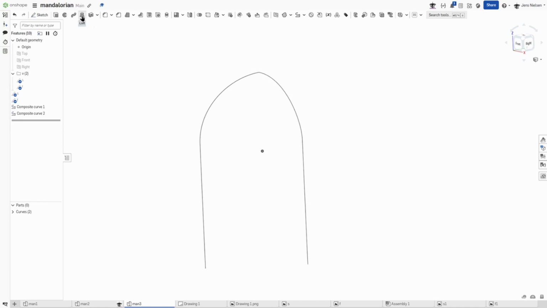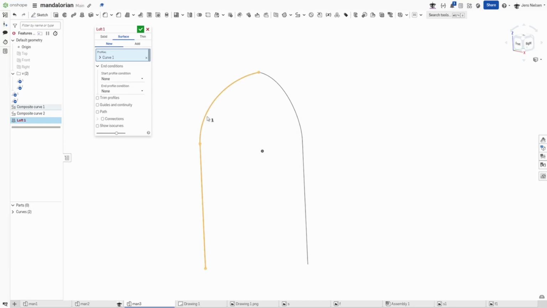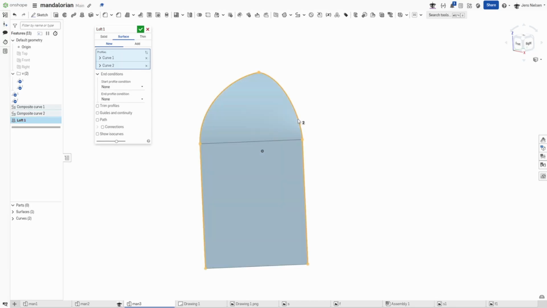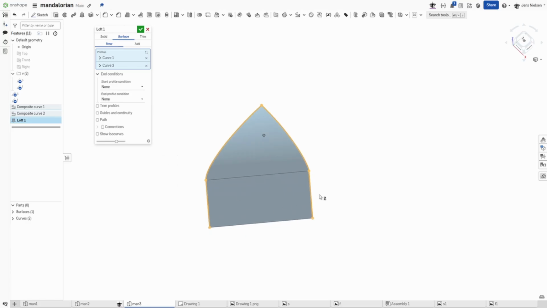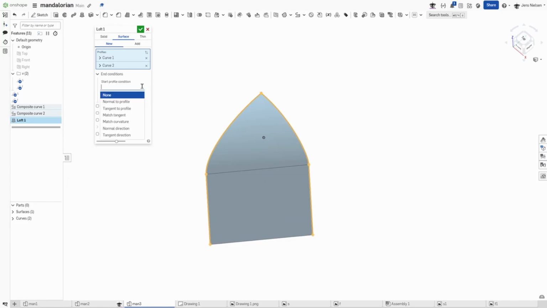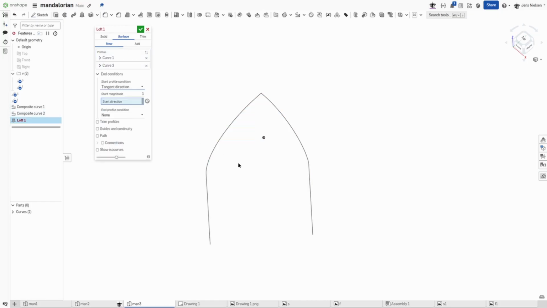Then go into the loft, take that first one, take the second one, and now to improve the shape of that, go to profile conditions of start with the tangent direction.